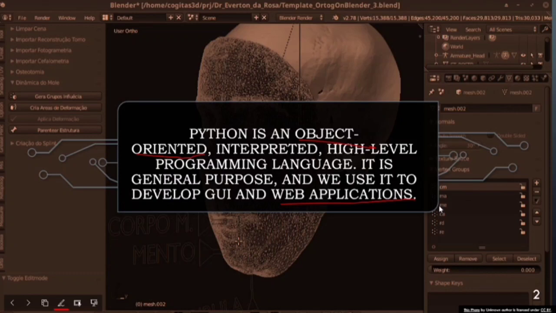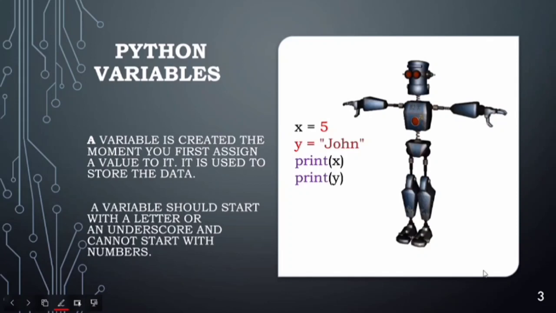Let's quickly get into the main topic called variables. So what is a variable? A variable is created the moment you first assign a value to it. It is used to store data.